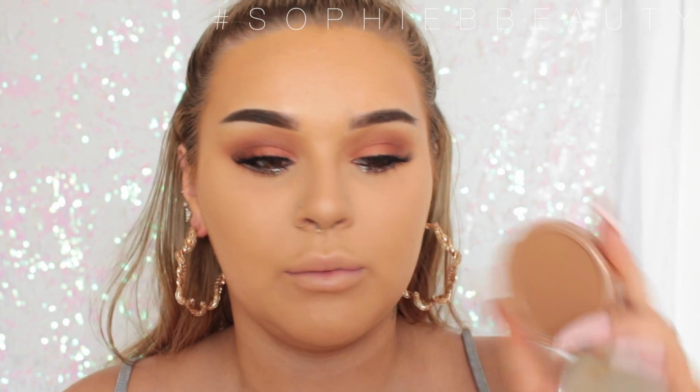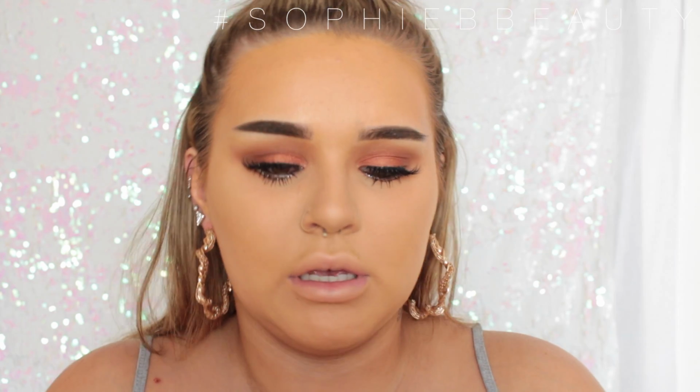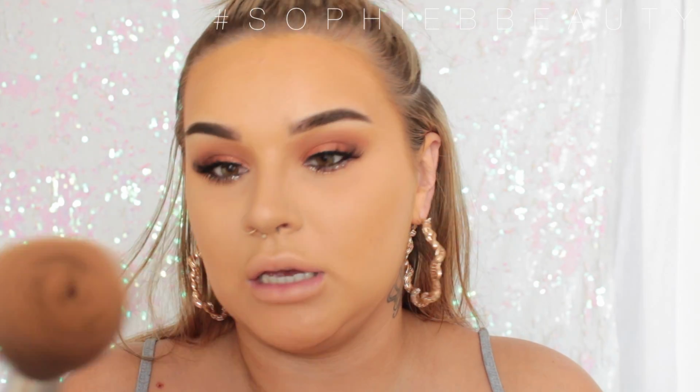To bronze with, I'm going to go in with the Urban Decay Beach Bronzer in the shade Bronze. And this is SophieBeauty face powder brush or bronzer brush, I can't remember which one. I don't even know if she still does this anymore because it's really an old one. But I still have it. I just feel like my face isn't bright enough.